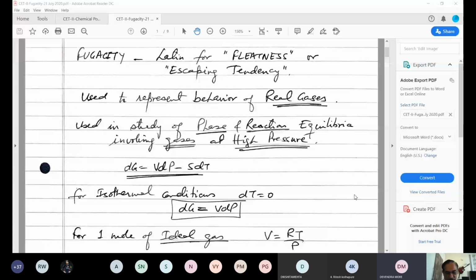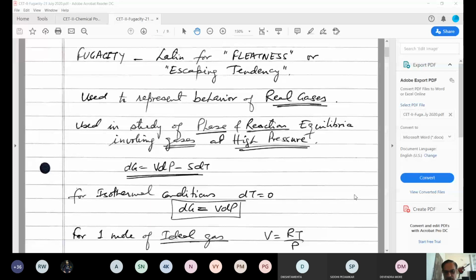Correct. Excellent. So what does it represent when you say P plus A by V square? What does it represent? A by V square? The ideal gas pressure. Intermolecular forces. Molecular forces, increase in molecular forces, right? When you increase the pressure, the volume reduces, right? The molecules occupy less volume. So plus A by V square.